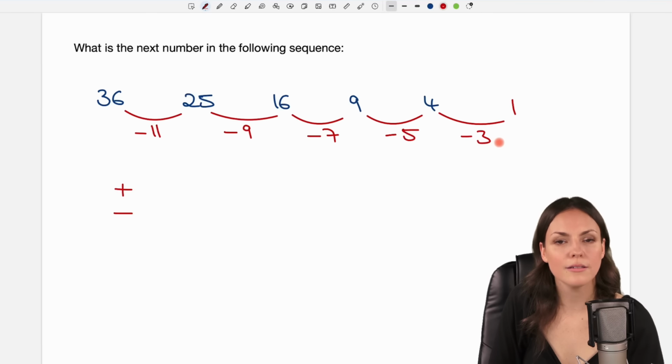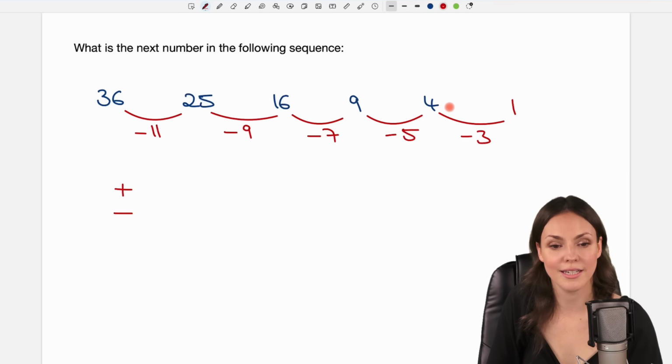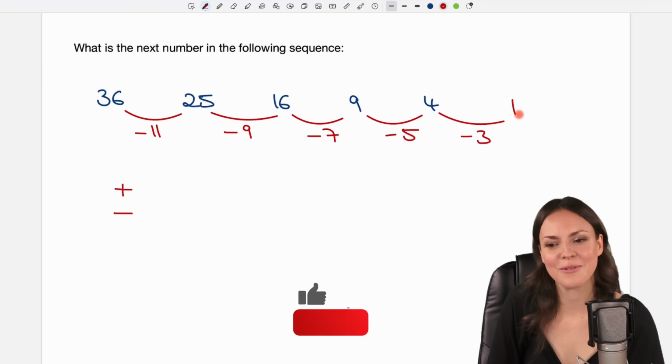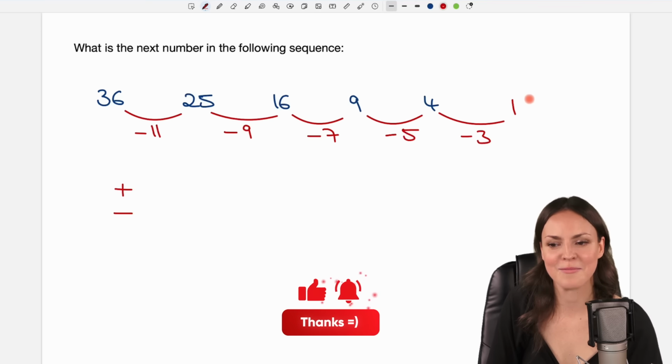This would be a pattern that works, but there is actually another explanation in here, because if we take a look at the numbers, these are all square numbers, right? 36 is 6 squared, 5 squared, 4 squared, 3 squared, 2 squared, and then we would have 1 squared, which also equals 1. So usually there is more than one explanation or more than one pattern to get to a result. And sometimes the results are also different. So this is a good case that we have found 2 ways to get to the same result.